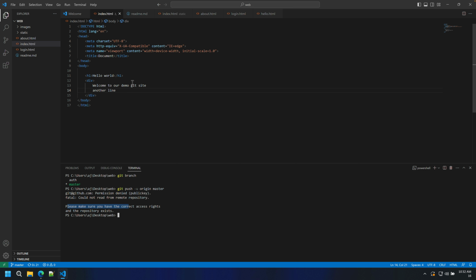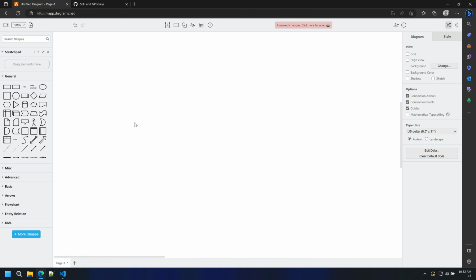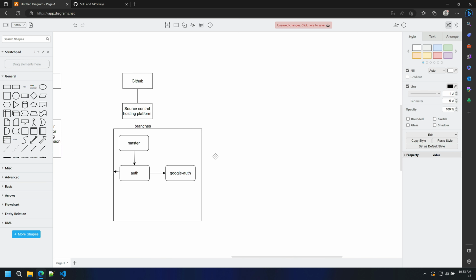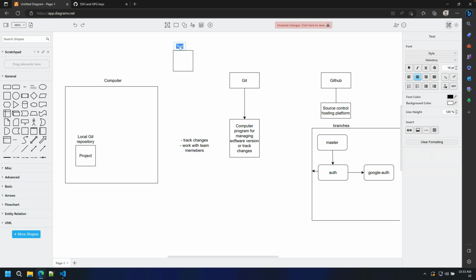If this is my repository, it may look surprising, but GitHub needs to authenticate you when you're trying to push something to the remote repository. Remember, this was the diagram we drew. This is our computer, and up there we have GitHub.